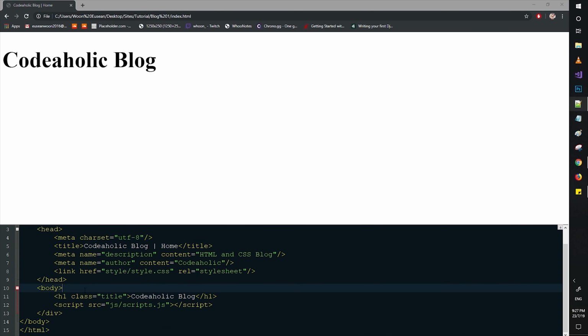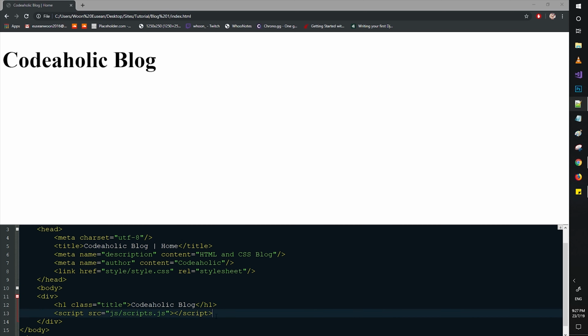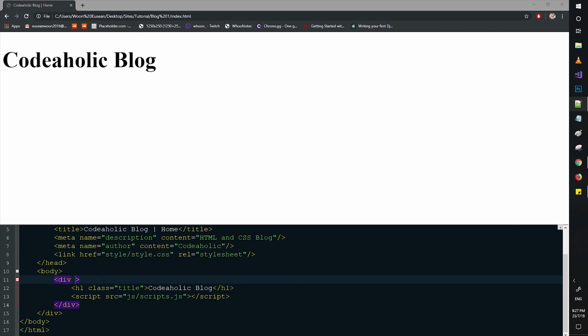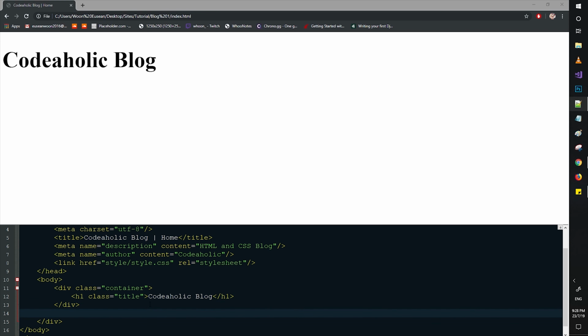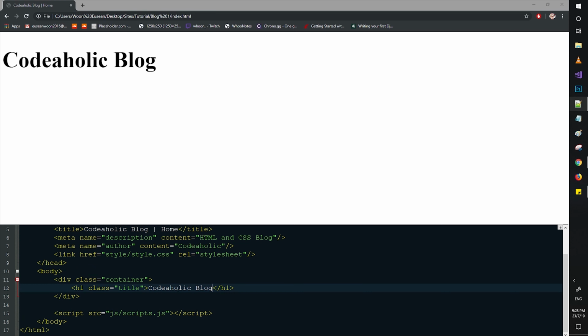So what I'm going to do now is I'm going to create a container or a wrapper, not the hip hop rapper, but the wrapper, haha. Anyways, and I'm gonna give it a class of container. What this will do is basically it will contain this, which is the title of the blog.